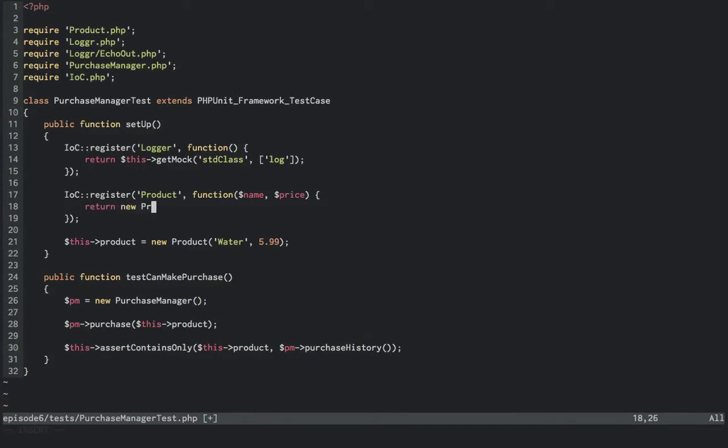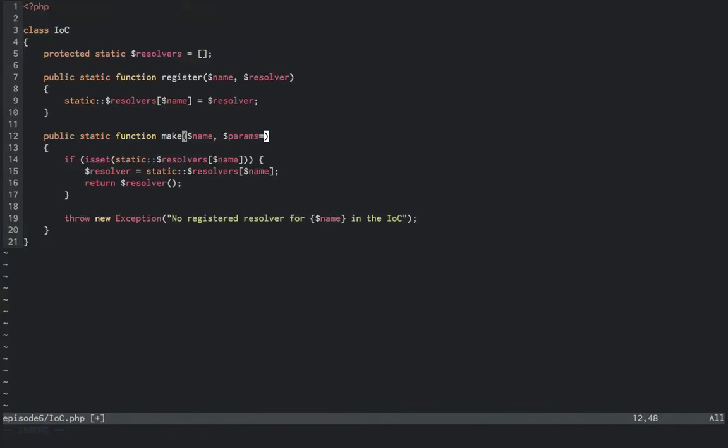Next, we'll say return new product, name, price. Now we'll hook up this functionality in the backend by editing our make method in the IOC, and now it's going to accept the second argument, params, which will be empty by default. Finally, we'll change the invocation of our resolver to use call_user_func_array resolver params, so that we can pass the parameters in as an array.